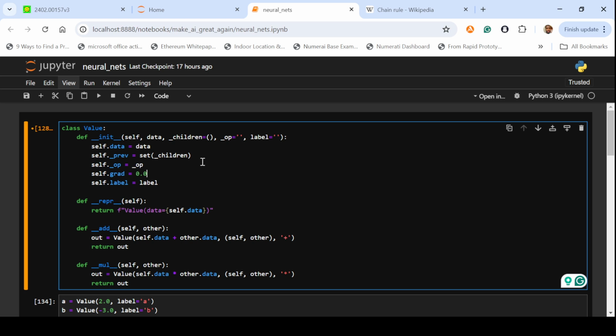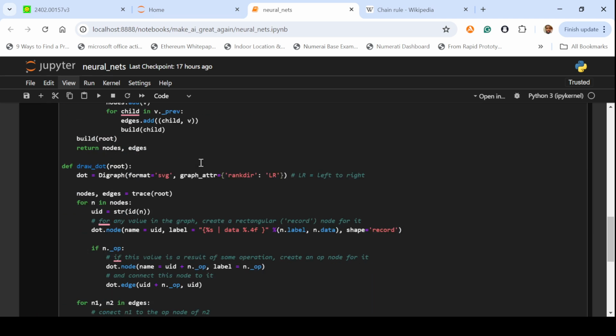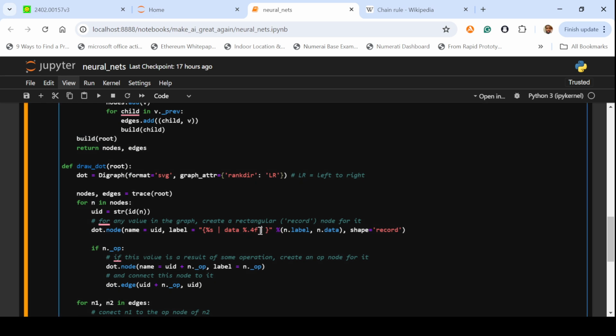We want to visualize this grad to see it. So we come to our place for visualization and add the grad here, as n.grad.